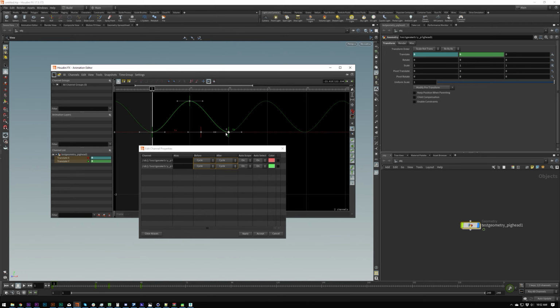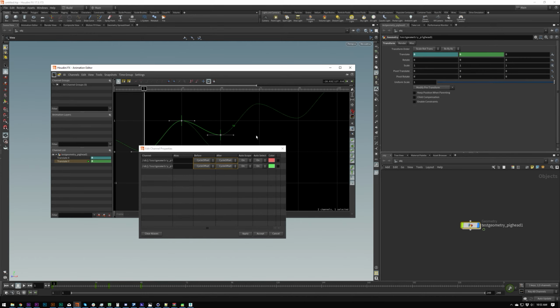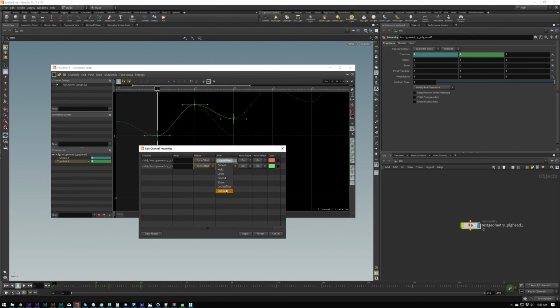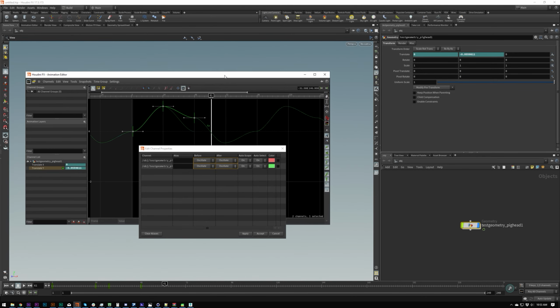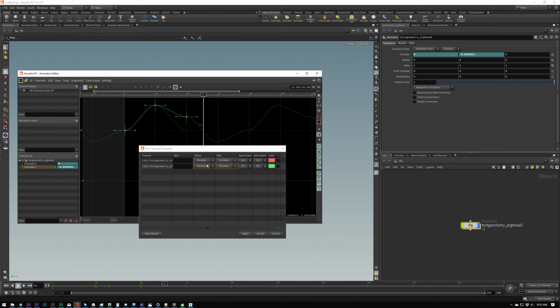The bad thing about cycle is that if your last keyframe doesn't end exactly where your first keyframe ended, it's going to go whoop, it's going to go all the way down. And the way you fix this is you can go and do cycle offset and apply, and it's going to keep going up and up and up, which is really cool. And then we have oscillate as well, which kind of does what it says on a tin. Oscillate is going to do exactly what you think it would. It's going to go in between these values, and this animation actually exists, it's not just like a little trace.